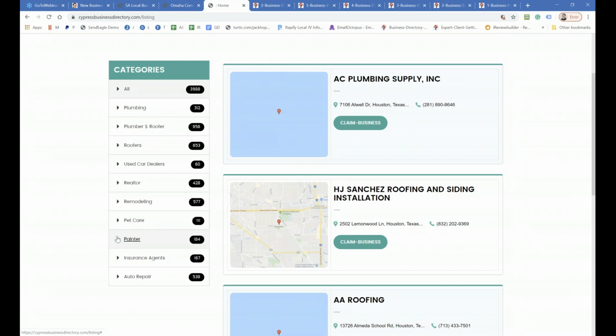Video integration: per business listing, you can show a video. We already have that functionality. You can add a video per business on a business listing as info. Yes, of course you can sell videos as an upgrade. Jack, can you show us where the video would show up? It's part of the business listing info.